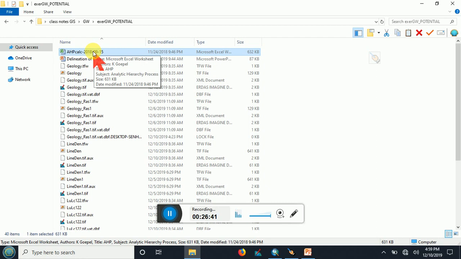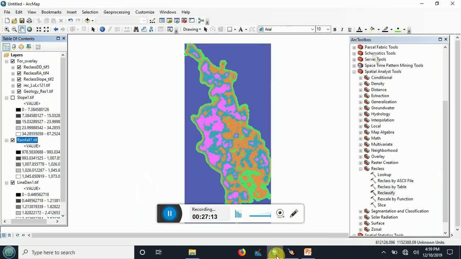This is just the Excel sheet, but there is also AHP software. This AHP calculation Excel sheet will be used only if your factors are up to 10. It will work only for factors up to 10, but if you consider more than that, then you have to look for the original pairwise or AHP software. So to start to use AHP, first let us see what overlay is.